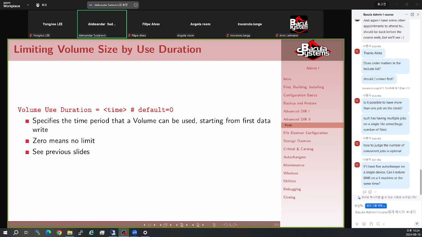Okay, by default, again, no limits, and you can set it to anything. Of course, you can use time definitions. You can say 1 day, 1 year, 23 hours, 22 hours, 15 minutes, whatever you prefer. Okay? Just for you to know that there is a possibility.